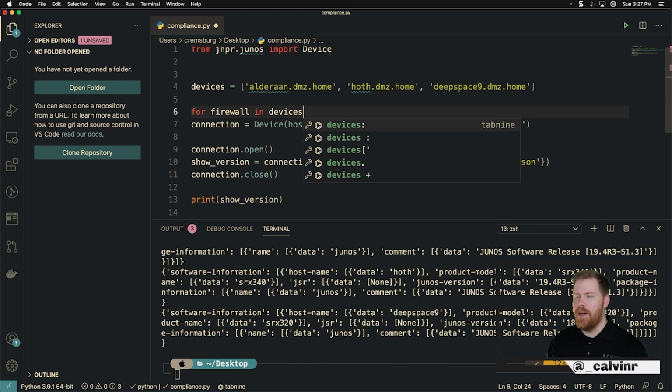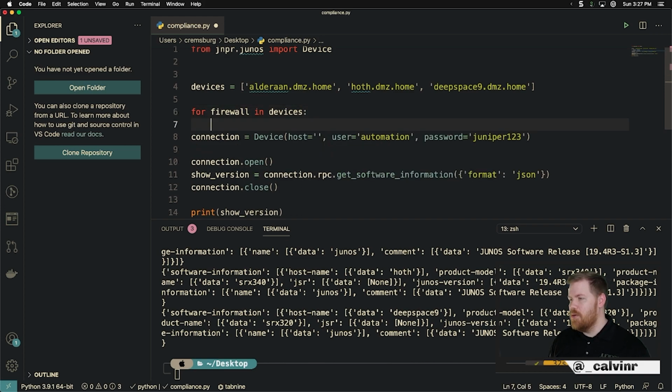You can see my text editor is trying to help me, giving me a little bit of a hint as to what I want to do. So I'm going to say for firewall in devices, right? This right here is my list. And I'm saying for every single object within that list, let's run this certain code against it.